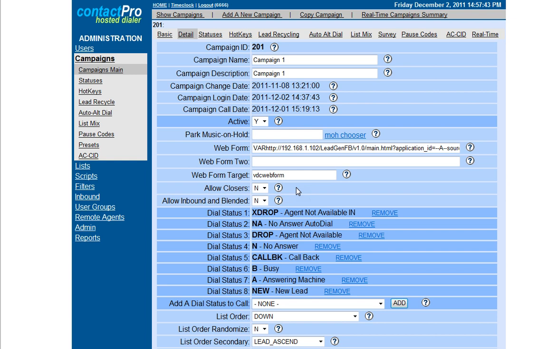Okay. And also you've got the option then to have an inbound and blended campaign, or just outbound. Okay, so there are your options there. So what that basically means is you'll be presenting a telephone number from this campaign. If you want people calling back in on that number to route back through to these same outbound call agents working from this campaign, then they would basically need to run a blended campaign.